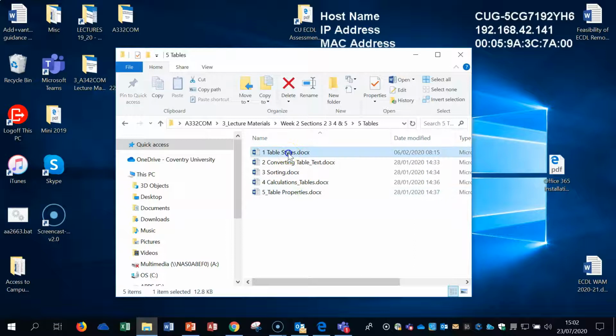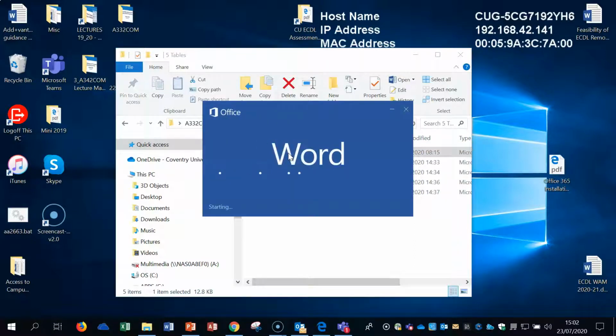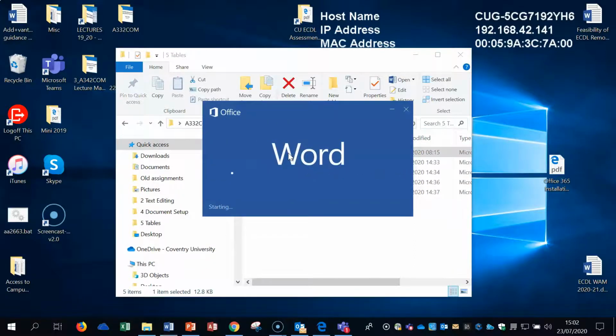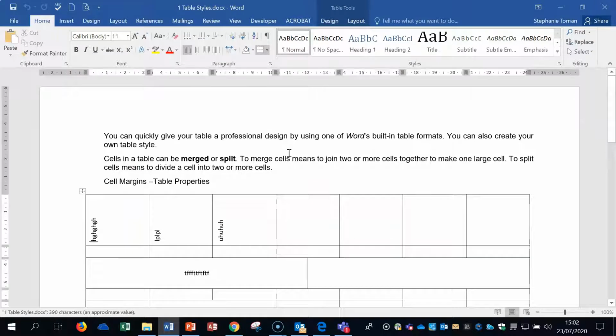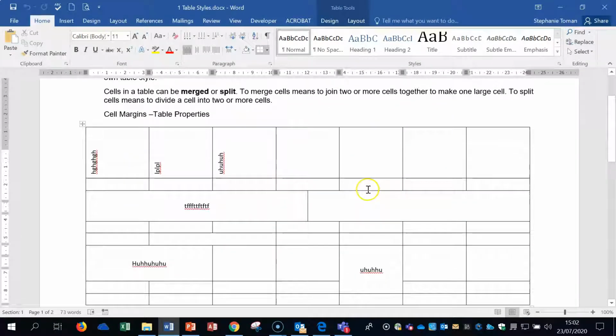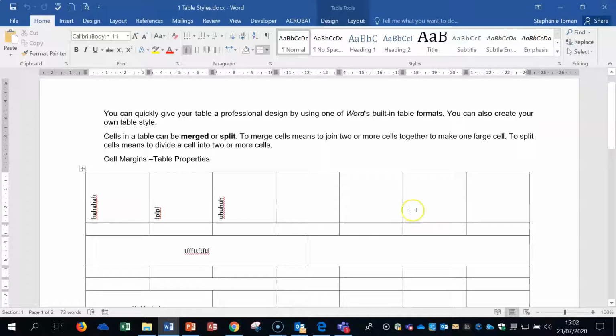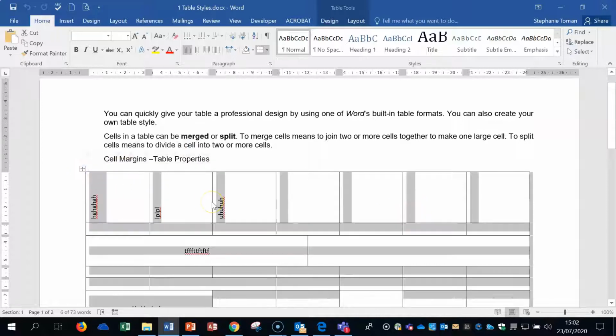Okay, so if we open up table styles nice and easy. Let's just have a look at tables generally though before we start. So it says about what they are. I think we know that. The beauty of them is that, for example, in CVs and things, you can space everything out beautifully, hide the table with no borders, and it looks like you've been really clever with tabbing, etc. So a great little tool for the back end, if you like.